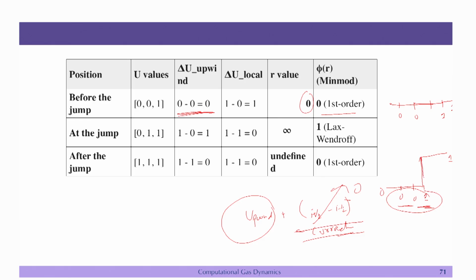Once it comes to, let us say, this portion, we are now going to 0, 1, 1. So now let us say we have not gone here. This is 0, 1 and this is 1 and then 1. Near the shock it will go to 0, this is 0, 0, 1 near the discontinuity, and again in the shock, this is let us say 1 and 1, this will go to Lax-Wendroff, and after the jump it can again go to 0, which is again the smooth plane. So, if you look at it like this, it has gone 0 here, 0 here and then this is 1 here, so phi equals 1.